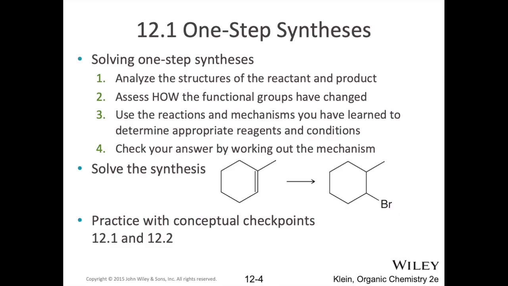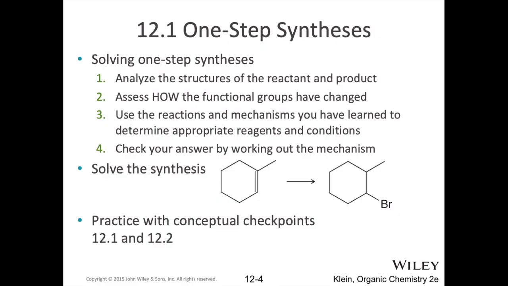Certain reagents might do a type of reaction, but give you, let's say, a syn product instead of an anti product, or a cis product instead of a trans product, or a Markovnikov instead of an anti-Markovnikov, if you look at regiochemistry. So my point is that you want to pay attention to that stuff and then use it to guide you through the problem.